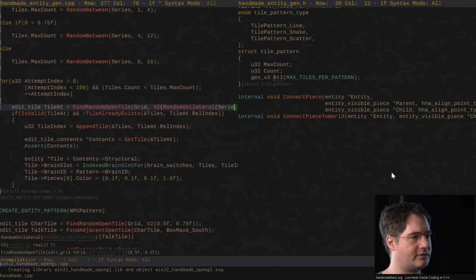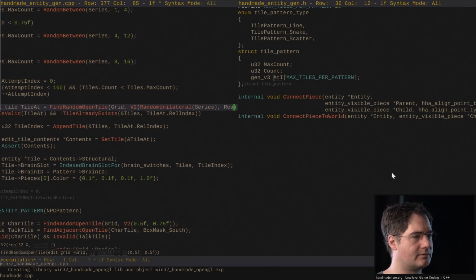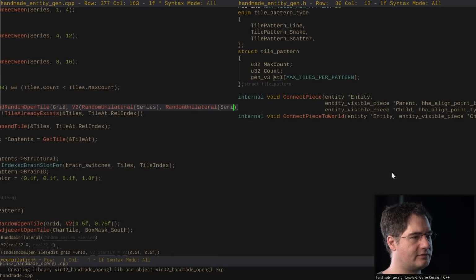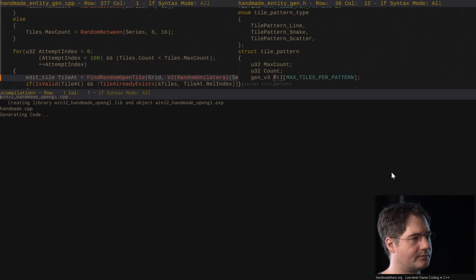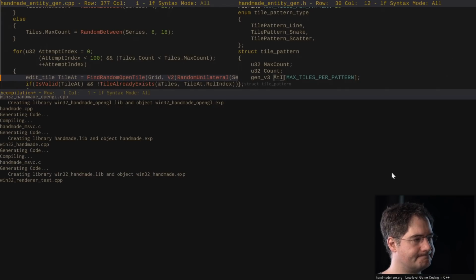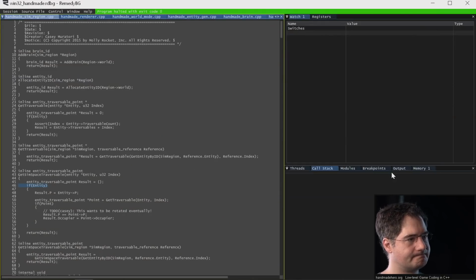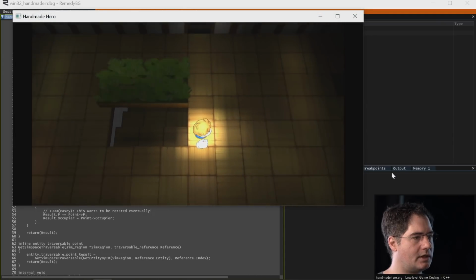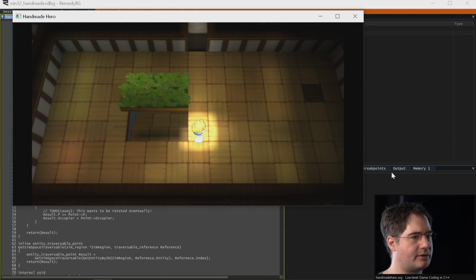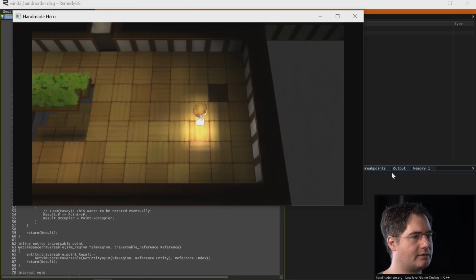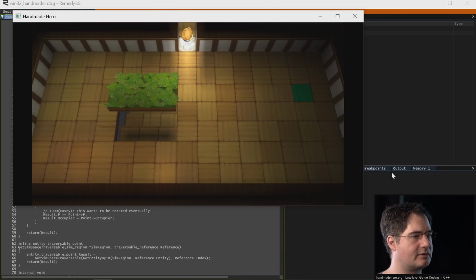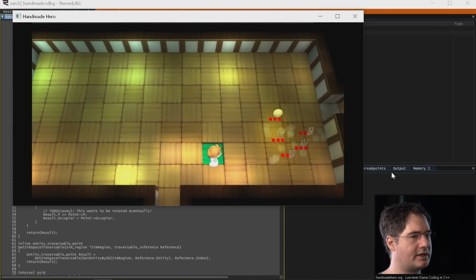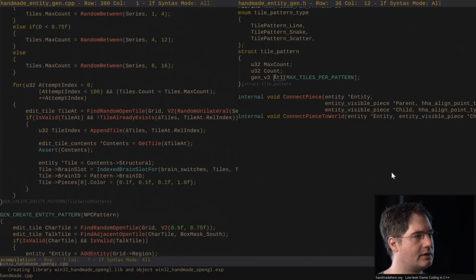Random unilateral series. And so now we should just get scattered tiles that are sort of placed throughout the room. And there's an example, although I'm not sure why there's only one. Again, still a little bit weird. So that doesn't seem quite right.